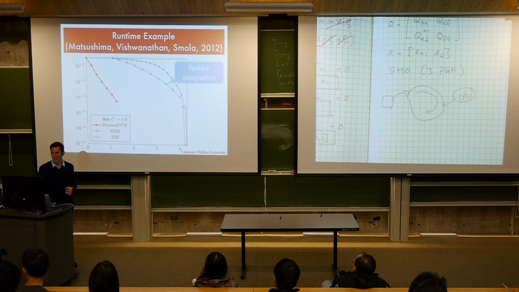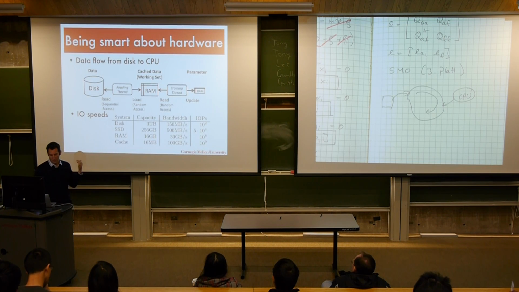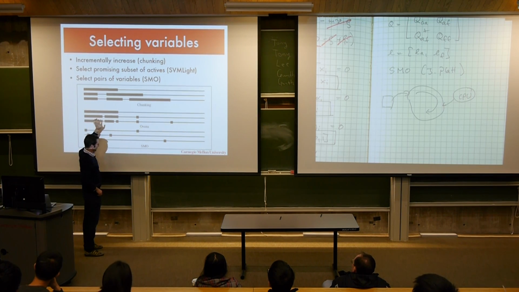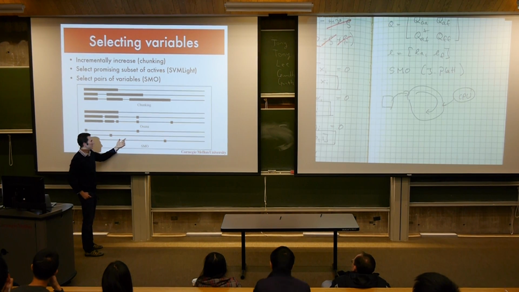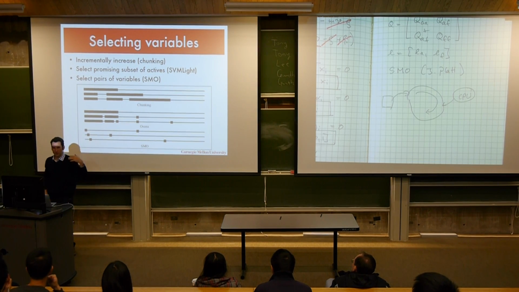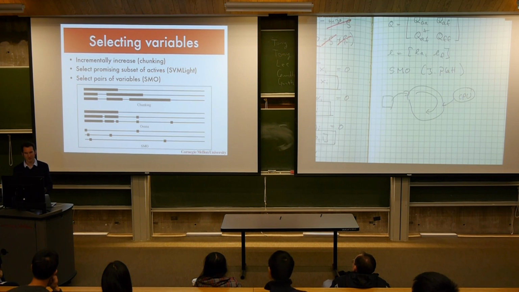Okay. Actually, I don't understand the previous picture you were showing, there were blocks. Okay, so this one here. So those blocks, okay, thanks for asking. Those blocks are basically the variables that you optimize over at any step in the optimization problem. So in SMO, you pick pairs of variables. And for those, you can actually solve the quadratic program analytically. It's very easy because we know how to minimize a quadratic function on paper. In one variable, we know how to do that. That's exactly the problem you get there.